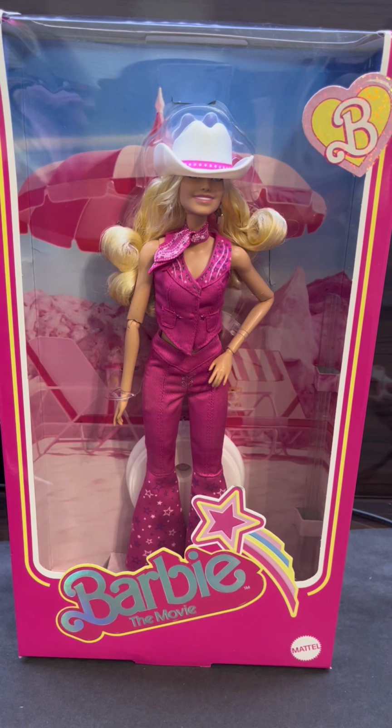So today we're going to be unboxing another Barbie the Movie doll. I love these dolls. Yeah, they're so pretty. This one is Barbie in the pink Western outfit. I went through some trouble to get her, but then they finally put her out at Target. I love how I have her right in front of me right now.